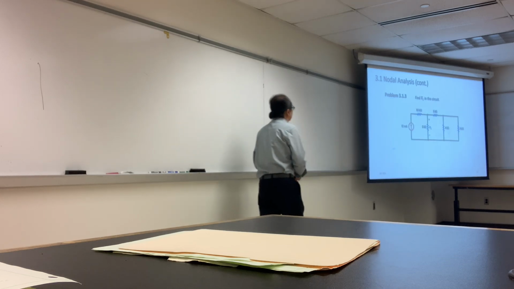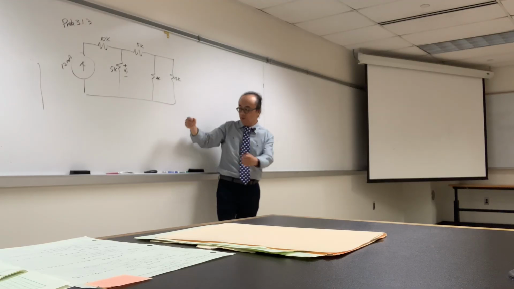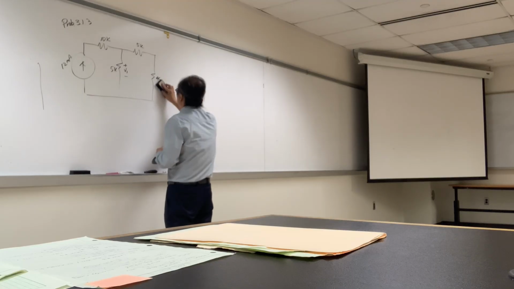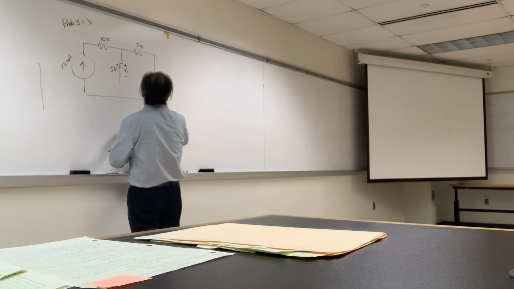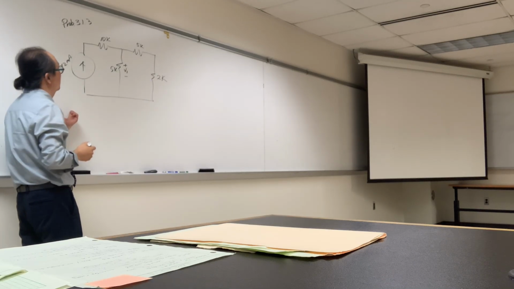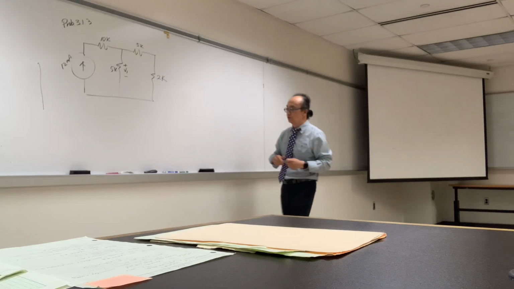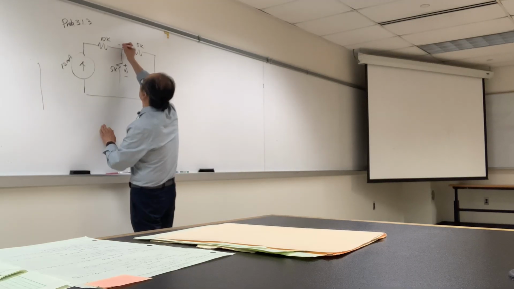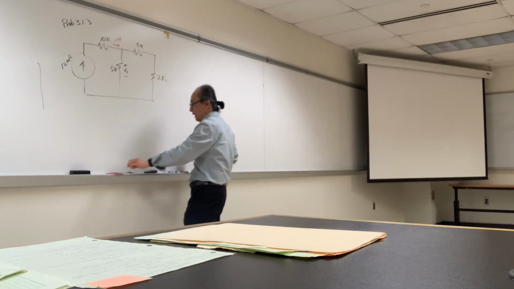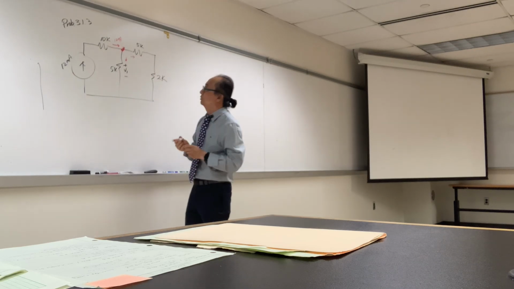So let's do this. We are asked to find the V1. Can we combine these two? That's the first thing we want to do. So let's combine these two 4K. 4K, they are the same value and parallel. So it's going to be 2K. So we can use nodal analysis, or we can use simply current division. So let's use the current division first. We'll do nodal analysis after. So for this guy it's 12 mA. 12 mA is getting into this node, and it's going to split into these two.